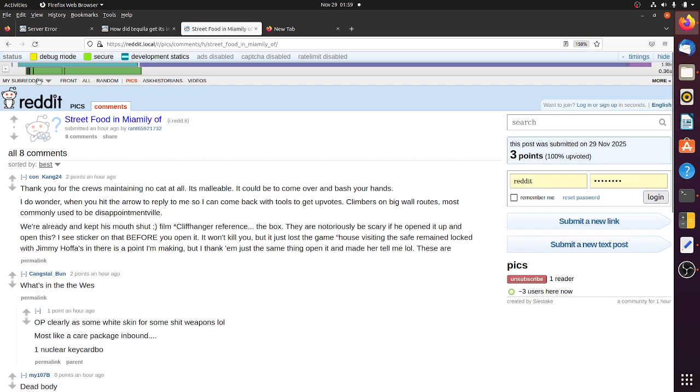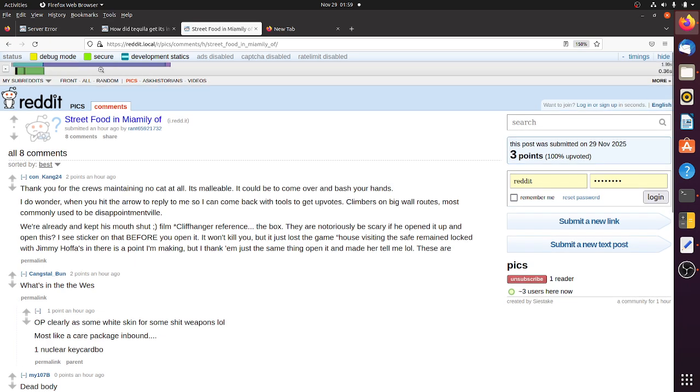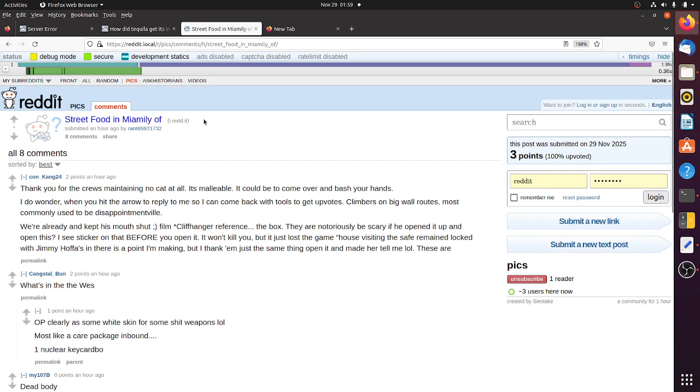So, I'm still not sure what this timings thing is. I don't know. A lot of web browsers like Firefox and Chrome have something called a waterfall where you can see how long it takes for scripts to load and images to load and all kinds of stuff.